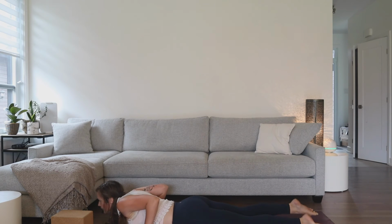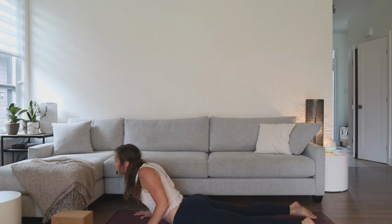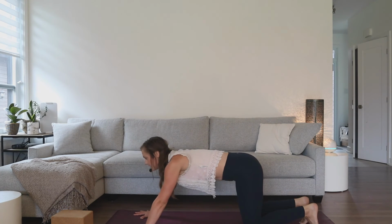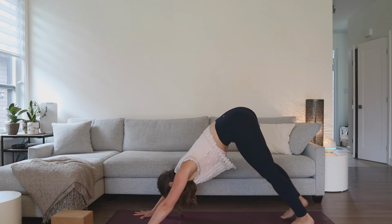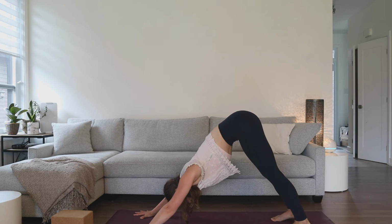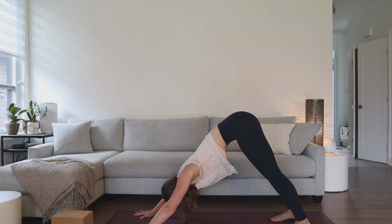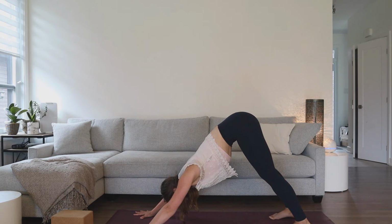Elbows in, release the toes. Inhale, lift through the heart. And then exhale, up and back to downward facing dog. Big breath in. And full breath out. So let's take five deep, intentional breaths here.